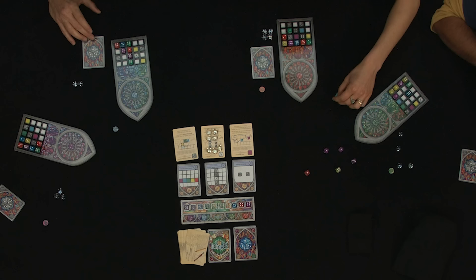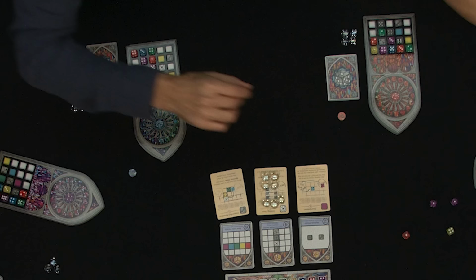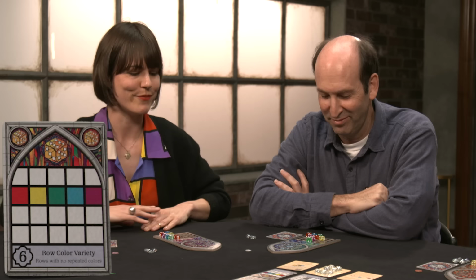Yes. I'm going to go purple three. I'm going to take this yellow four and put it on the yellow, increasing my chances of having a row of color variety. Nice. Well done. You feel really good about that. I'm really, really good.